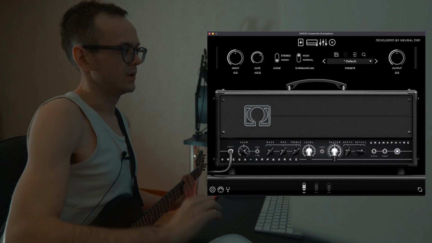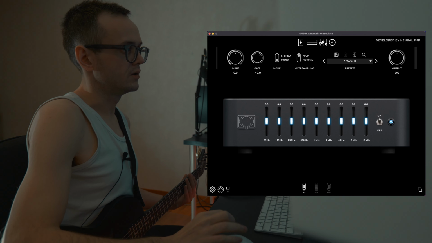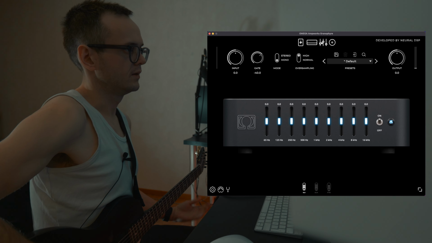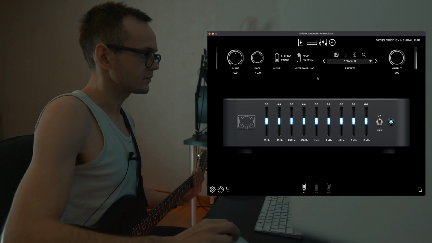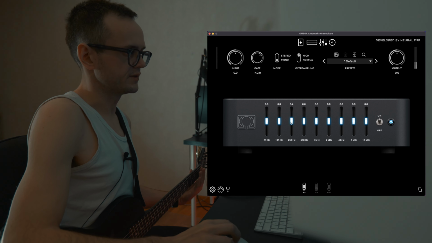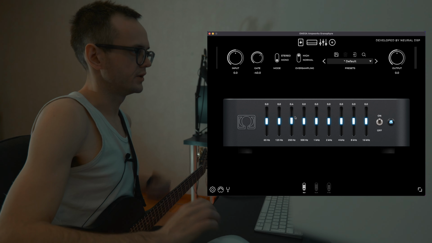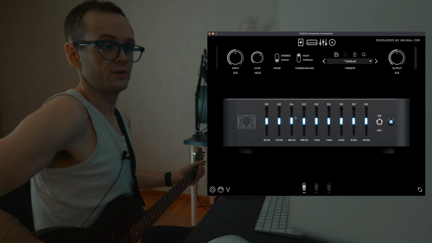So after the pedal section we have the amplifier section again, and then we have an EQ. So we have a graphical EQ, so you can go frequency by frequency to just turn it up and turn it down, sort of like you would do an EQ sweep in your digital audio workstation.